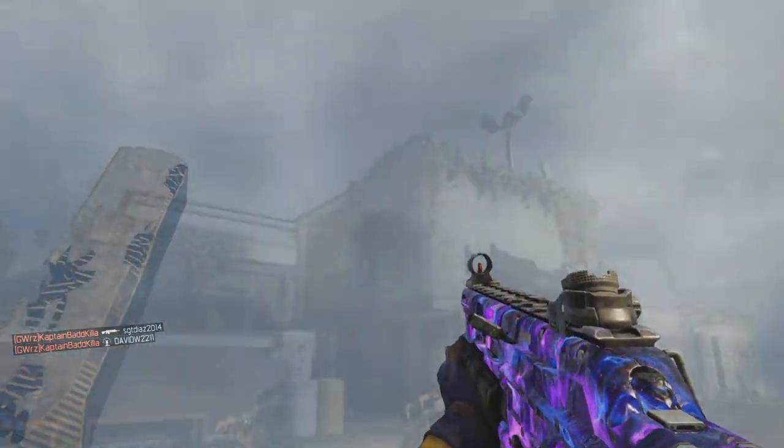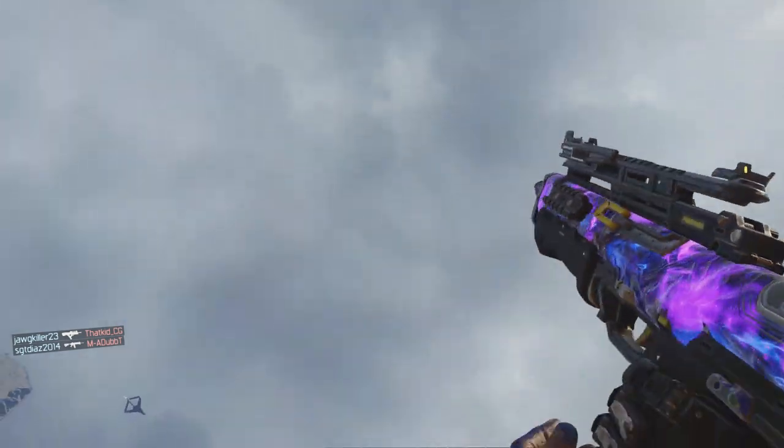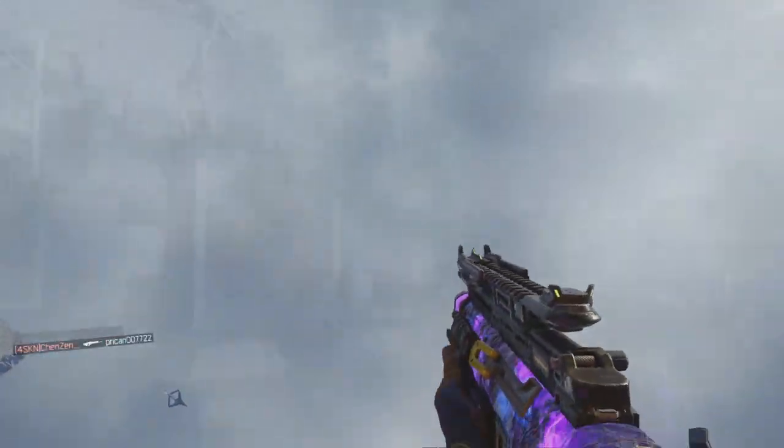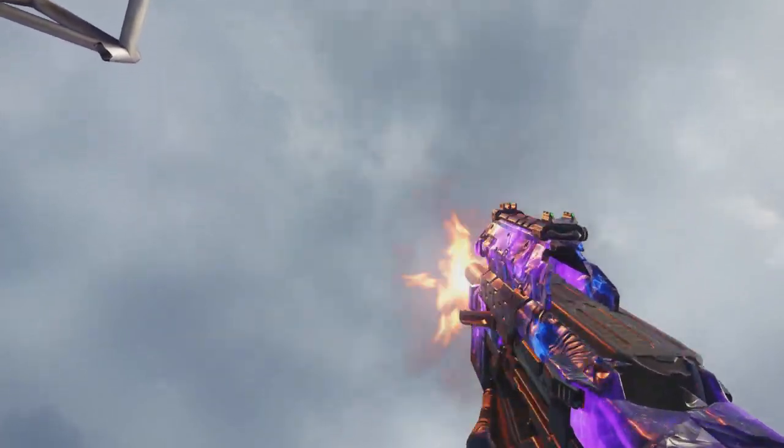I don't really have much more to say, guys, other than that I think the Dark Matter camo is one of the best camos in this game. It looks so cool. It's animated, it's purple, it's pink, it's blue. I don't know if it's worth doing all the challenges. You'd probably have to ask Tank about that one, but nonetheless, it looks really awesome.